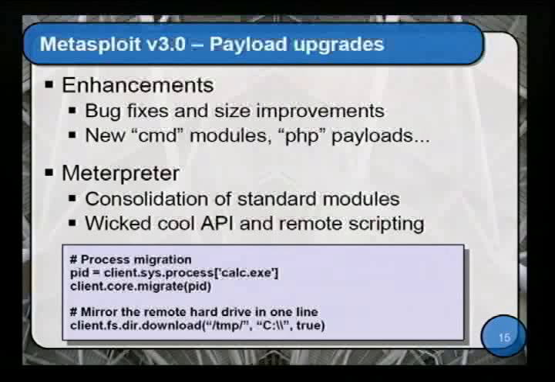Who's actually used Meterpreter? Okay, it's a little bit less known. If you've ever used Core Impact or Immunity's Canvas product, Canvas has something called MOSDEF, which is a kind of client-side C compiler that sends assembly chunks over to the server that then runs them and has a standard API for it. Basically, it allows you to inject shellcode into the remote process and do anything you want with it. Core Impact has one, and they call theirs agents. So you install an agent, then the agent gives you an API for doing things like that. Metasploit doesn't really have a standard payload. When you run an exploit, you have to know which payload you want.